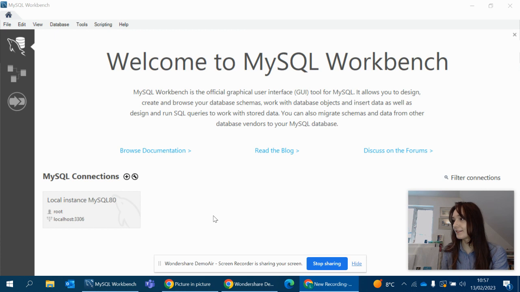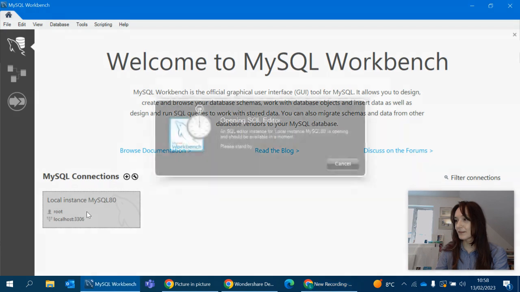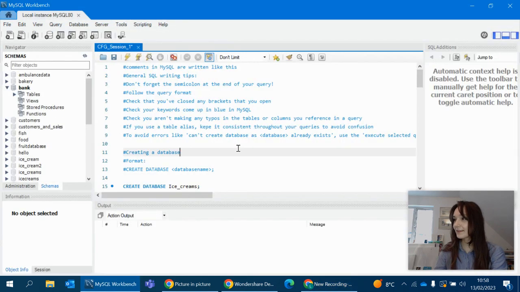So when you open up MySQL for the first time, you are going to see this. You have a connection to a SQL Server instance, and this is known on your computer as your root account. Now, mine is going to sign me in automatically, but you might have a password prompt pop up in the middle of your screen. My best advice to you guys is please don't forget your password. It is quite difficult to reset. So I know it's not amazing password practice in general, but please consider just writing it down on a piece of paper.